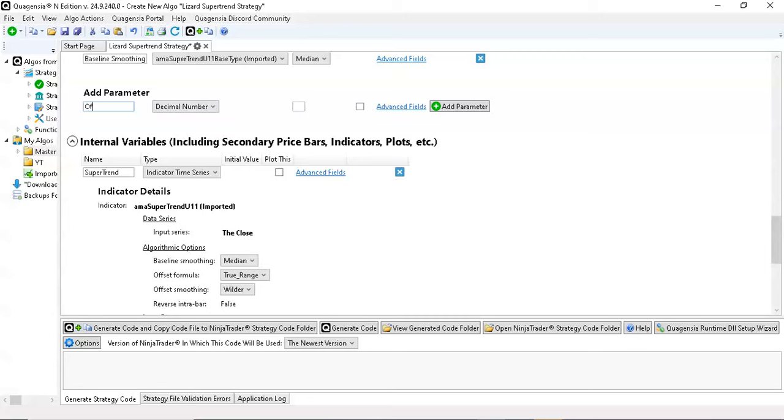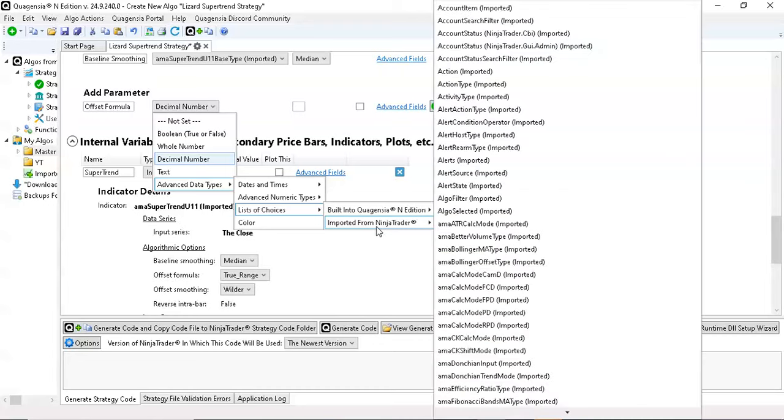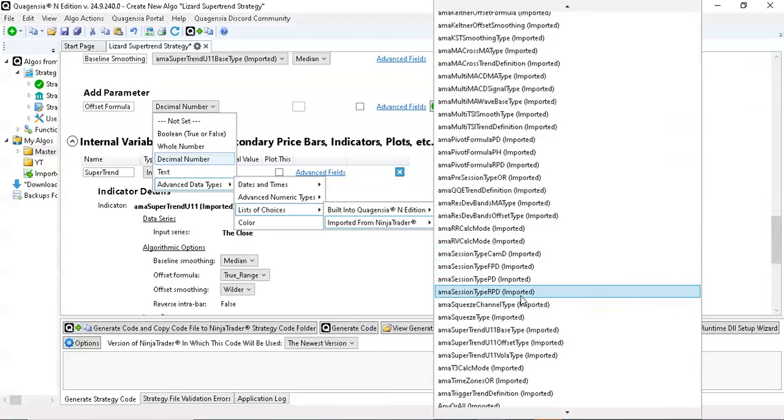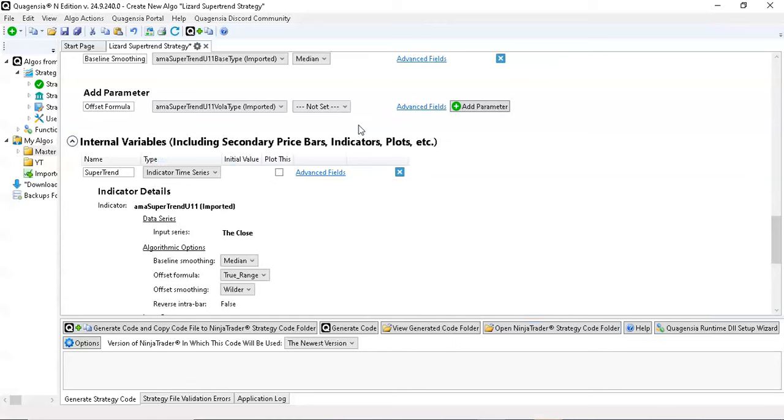Alright, let's add the offset. Same thing. List of choices. Import it from NinjaTrader. This one would be, okay, so it's not the offset type because that's the other one, so it would be that, and we'll set that to, alright, so it was the right one.